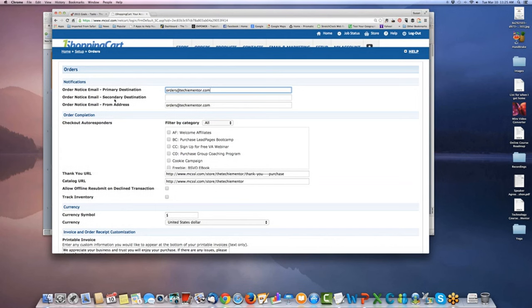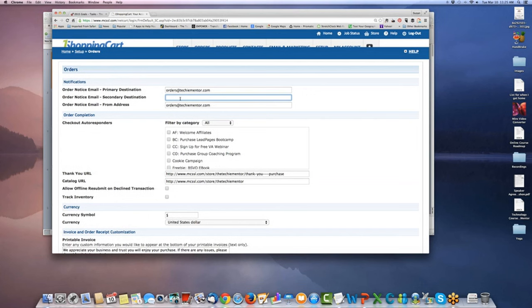Okay. You can have a secondary destination. So you have more than one. Now, the primary destination is usually the client, right? A secondary destination is usually a fulfillment house. So if you have a physical product, and I keep saying you, but I mean your client, or maybe even you, has a physical product. They have a DVD, they have a DVD series, they have a book, they have some type of physical product that needs to be put together and shipped, kind of like what Amazon does, right? That's a fulfillment house. And not all your clients will have that.